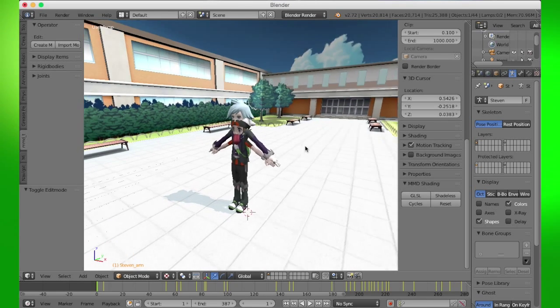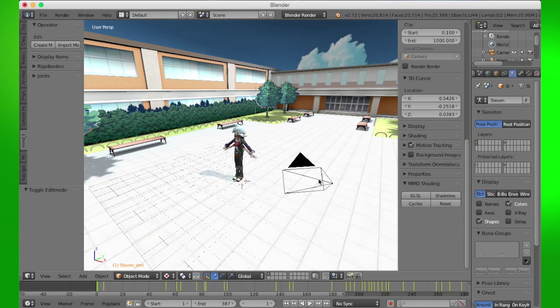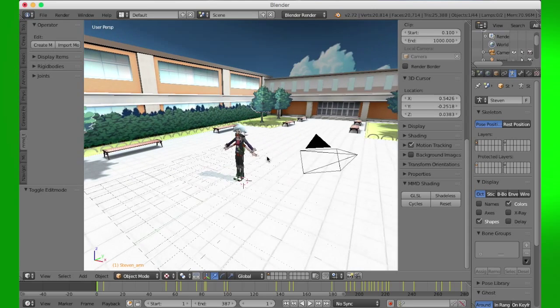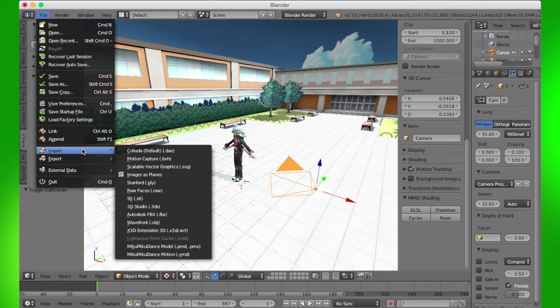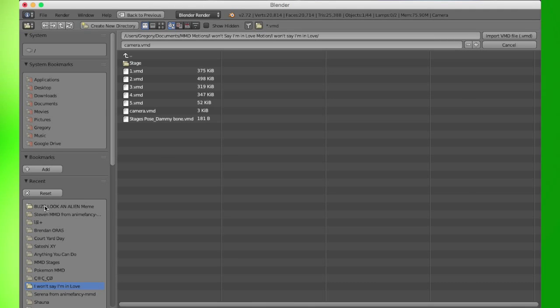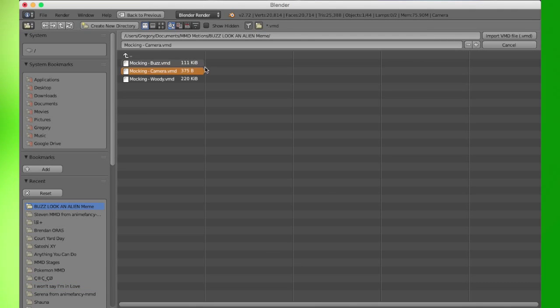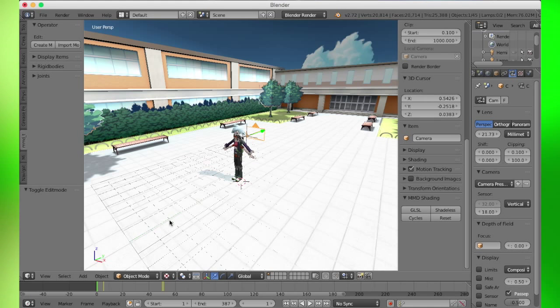Import file. Now, if you want to add camera motion, you just click on the camera, and this is where the file import VMD comes in. You click on that, select the camera motion, and import the VMD file.